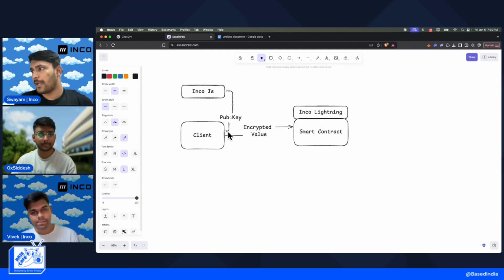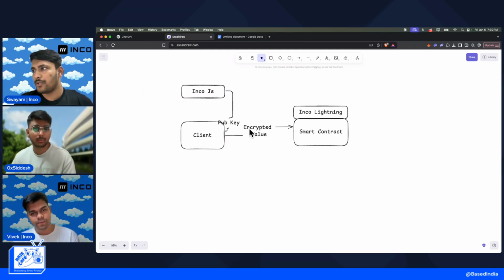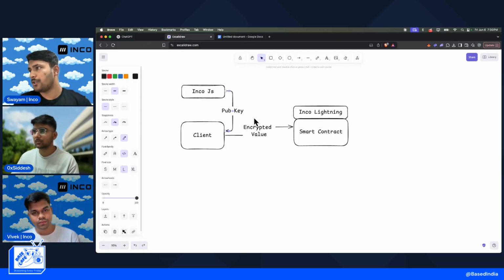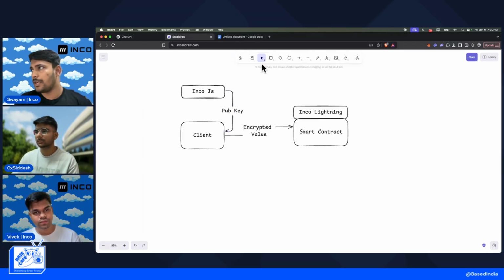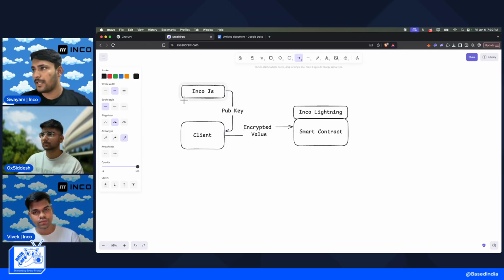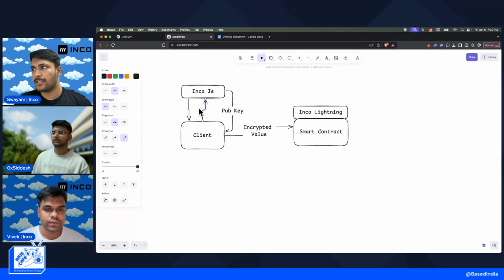Suppose that you want to access the encrypted value. You can just ask the JS SDK, hey, I want to decrypt this number, and the JS SDK will be able to give you back the decrypted answer using a re-encryption method.